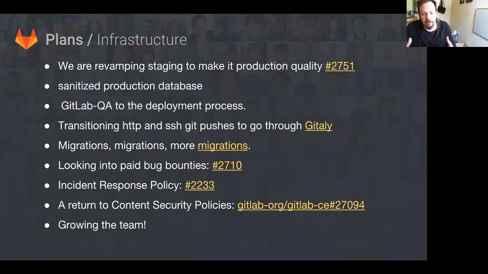We're going to have a new staging environment. These are going to have full sanitized production databases so that developers can log in and run queries against a large database. They won't require any help from production infrastructure anywhere. So developers will have full access.